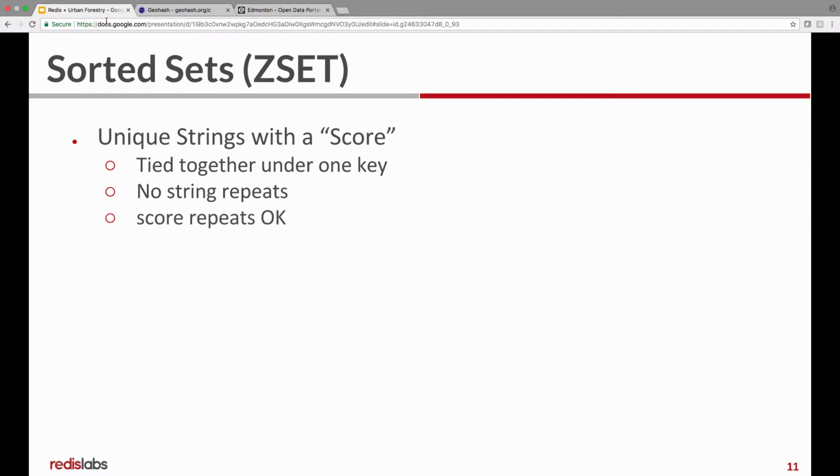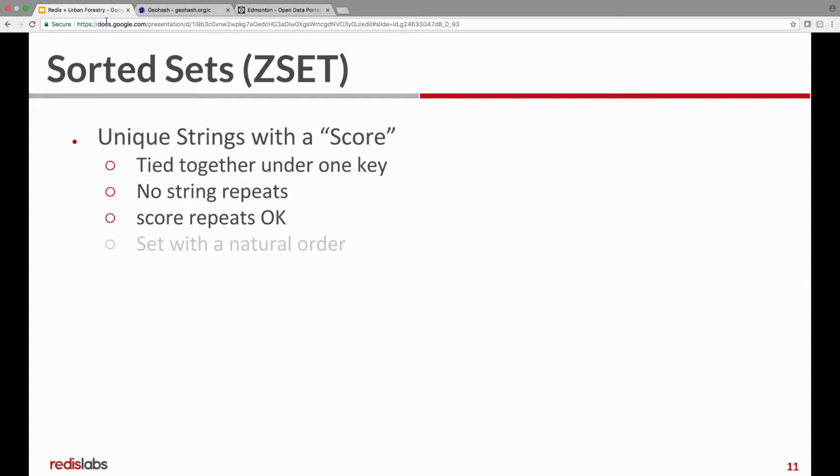And the way I always explain this is if you think about something as two members, each one of these is a unique string or a member. The two members we have here are Bob and Sue, representing people. They can both have a score of 14, right? But Bob can't have a score of both 10 and 14. Does that make sense? I hope so.